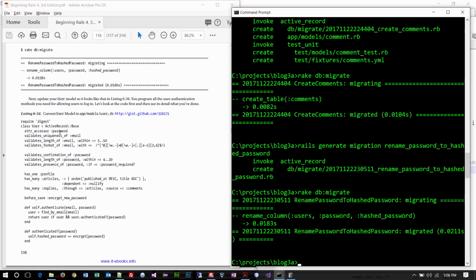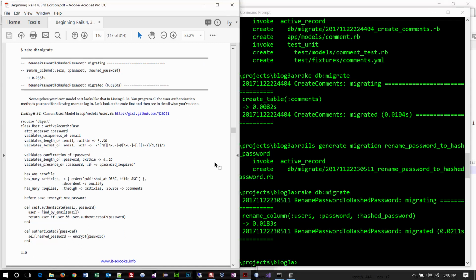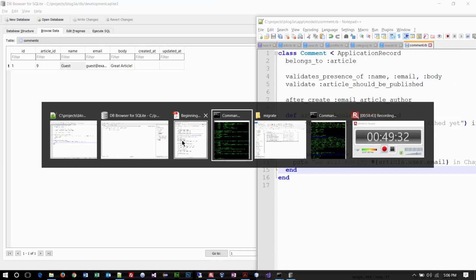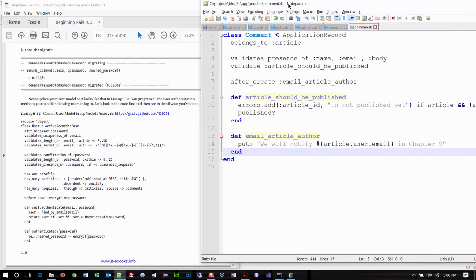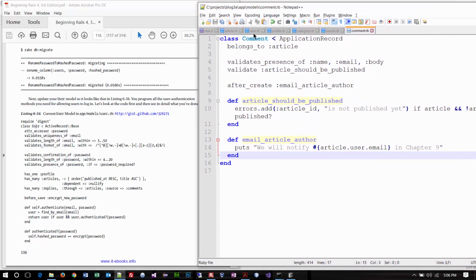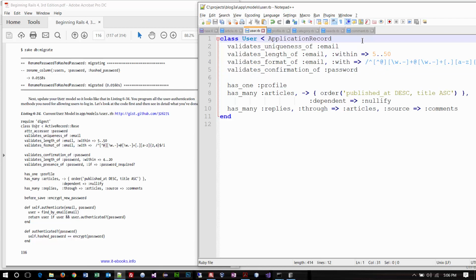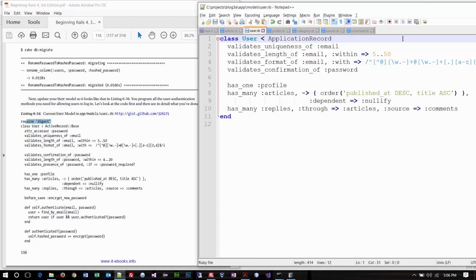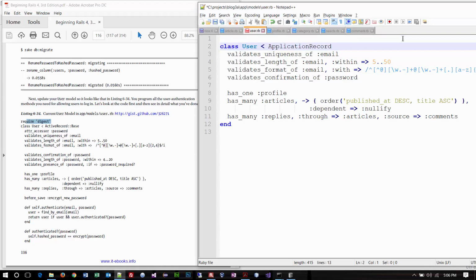All right. Next thing we're going to do is go back to the user file, wherever that is, and I didn't mean to move the PDF out of the way. So here's our user. And one thing I want to show you here is something that might look a little PHP-like. So notice that we are going to require information from somewhere else.